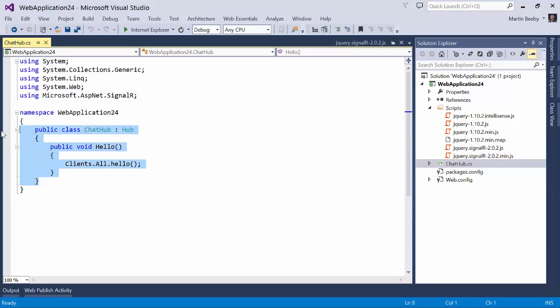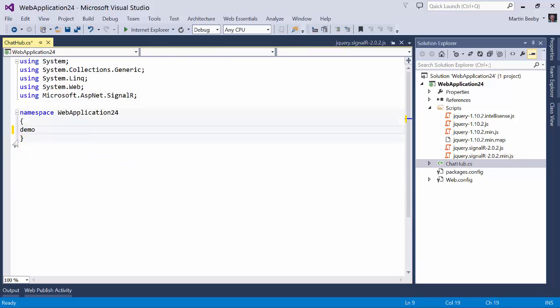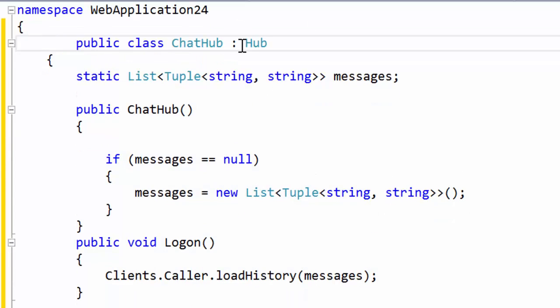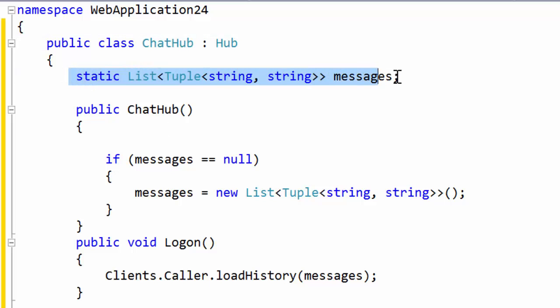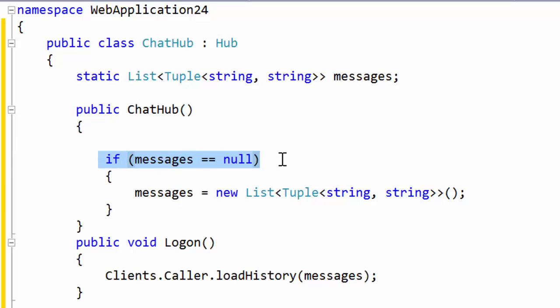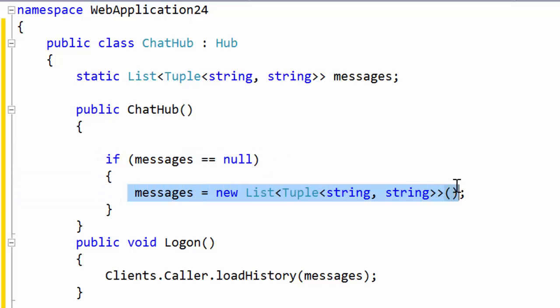Let's go in here, and I'm going to use a little snippet, which adds a new class called Chat Hub to my application. I currently have a static tuple. I love the word tuple. A list of tuple, actually. It's just a way of storing some messages. And this is going to store a string for username, and a message that someone will be broadcasting in the chat room, because that's what we're trying to build here, a little chat room. When Chat Hub is initialized, if the message tuple is null, it's just going to create a brand new list.